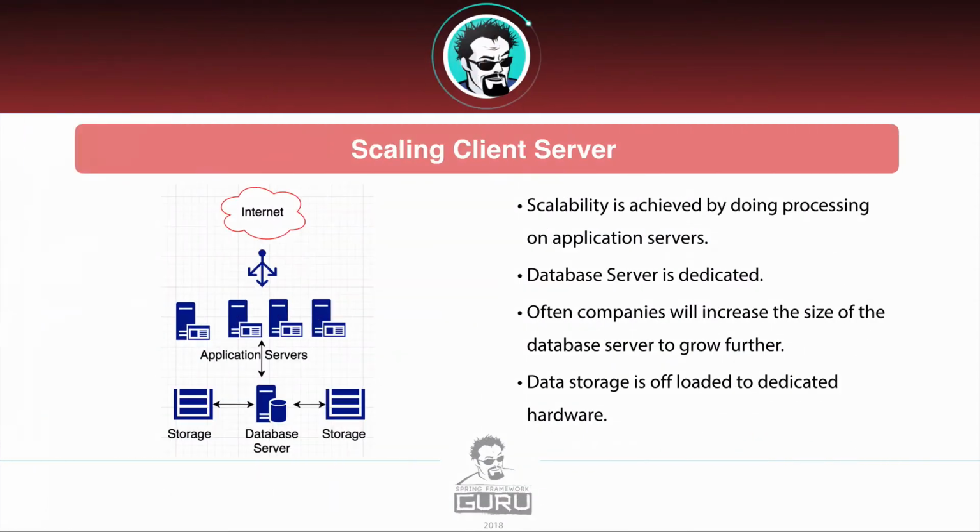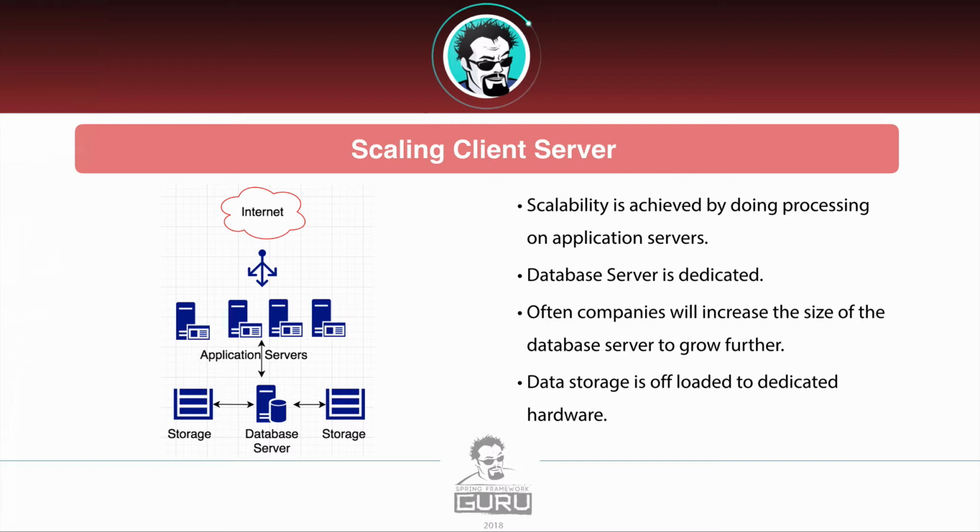Let's go ahead here. Now talk about scaling client server. What it does here is give you the opportunity to scale it. And as we were going through the .com era and the .com boom, this became a very popular way of scaling out e-commerce sites, where you could take your application servers and load balance that internet traffic across the application servers, and they became responsible for serving up the web pages and doing session management, all that stuff that you need to do on an e-commerce site.